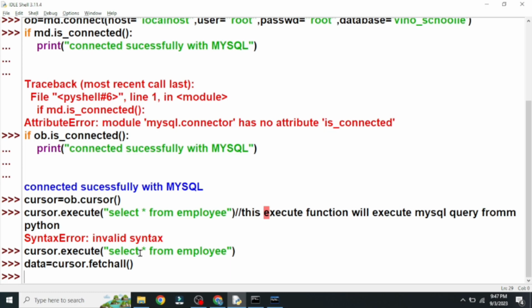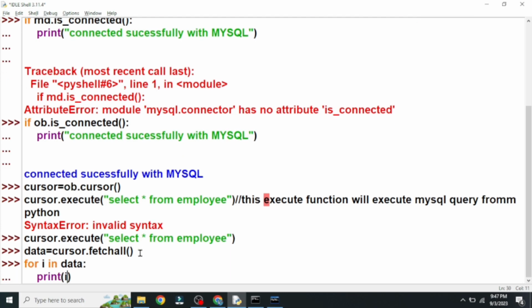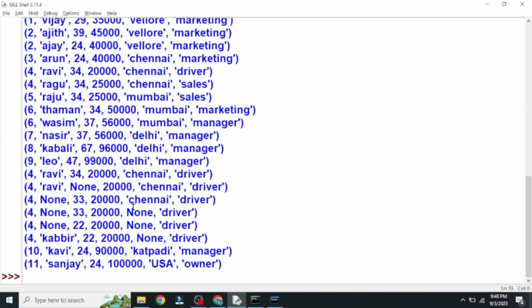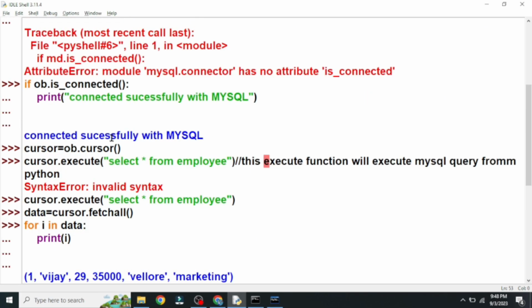Next we want to print the data retrieved from MySQL. For that we are going to use for i in data, because we have multiple row data. If you want to display multiple row data, we have to use a for loop and print i. To understand this, you need knowledge of how a for loop works, what the purpose of using in is, and what the purpose of using i is. If you don't know what a for loop is, the concept is difficult to understand. Wow, the full table data are displayed here.